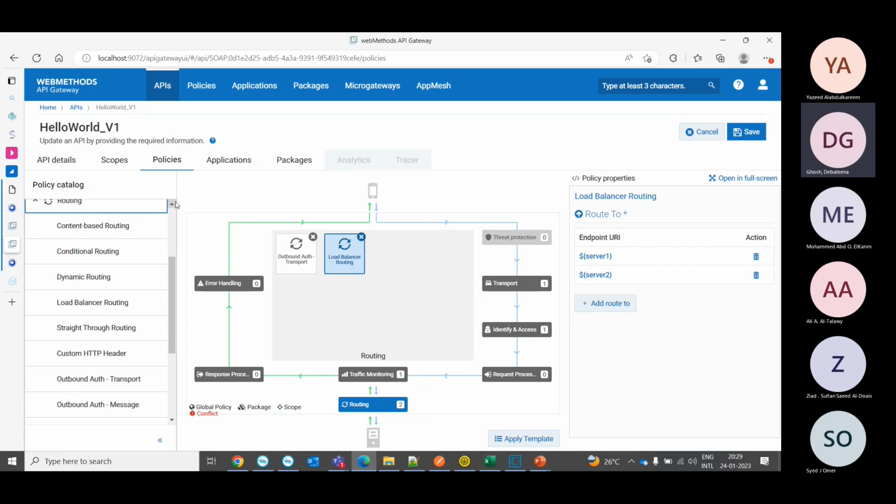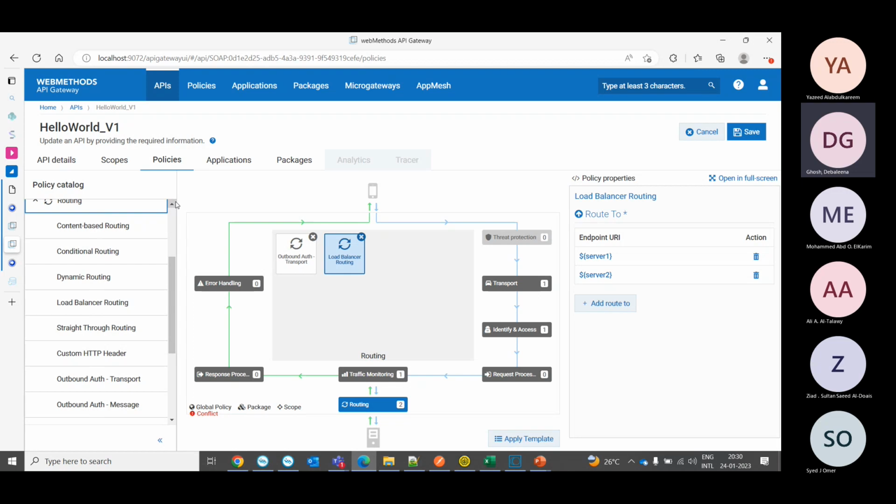So just one more point. Although I said I don't recommend using the load balancing policy in API gateway, sometimes in performance testing, the customer may request to eliminate the load balancer and see how API gateway performs. When all these layers are involved in request and response processing, each adds some amount of time to the overall response time.